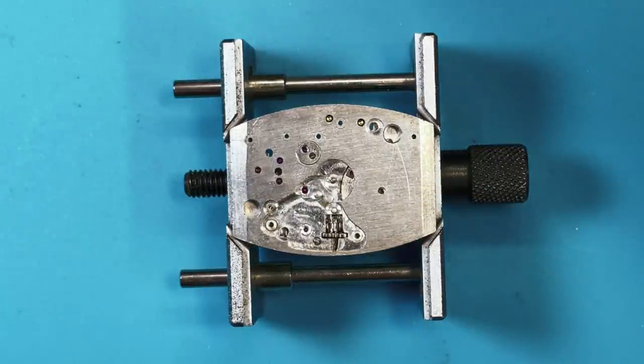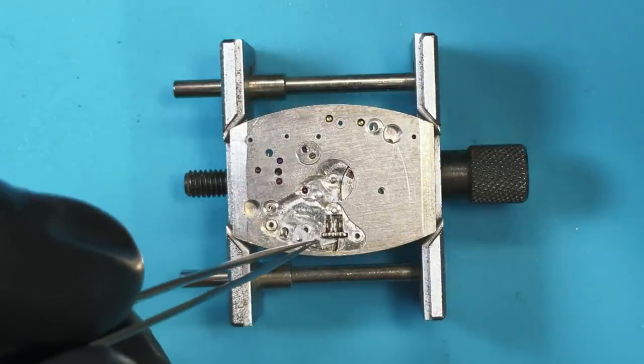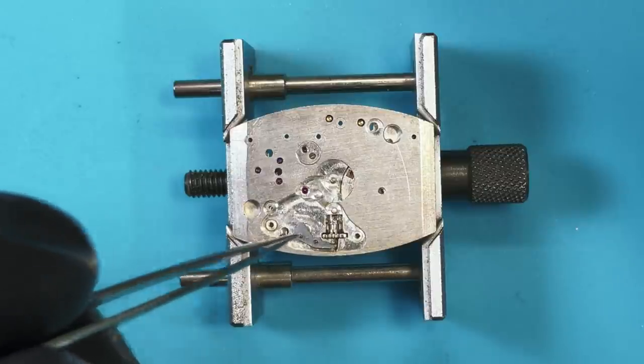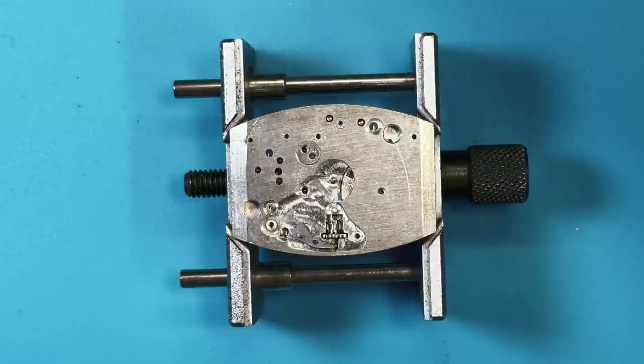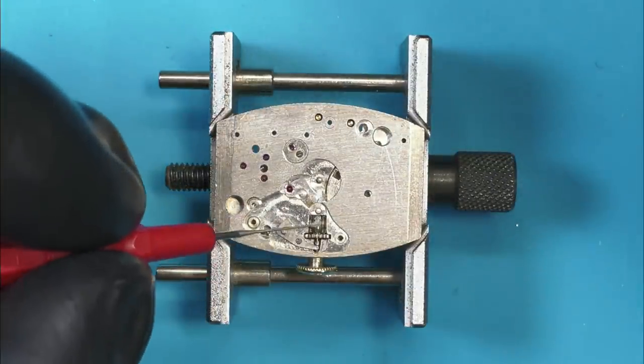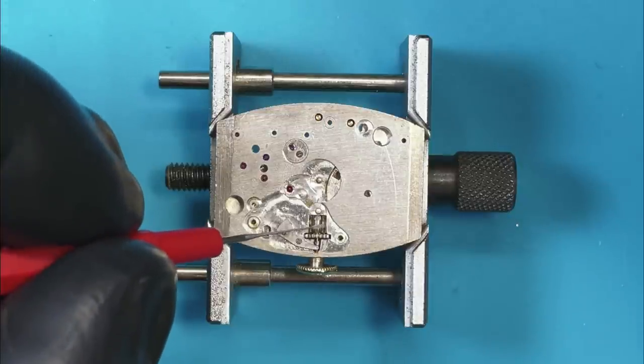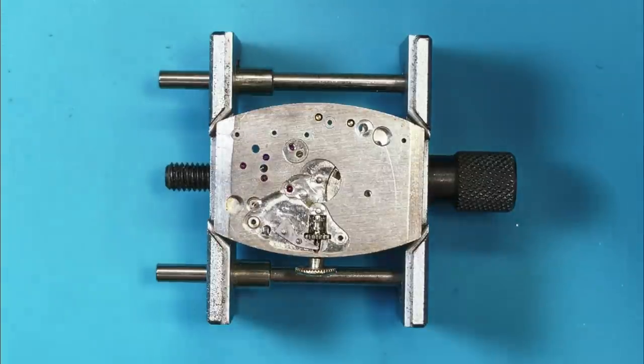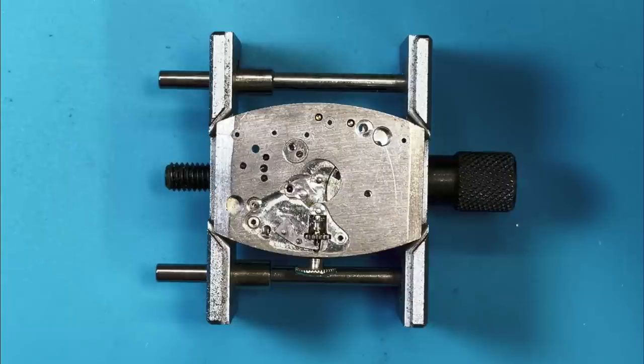Like so. And then I've just realized one major thing I was supposed to do is fit the setting lever, which needs screwing from the bottom face. So I'll have to just put that in position. These are always a bit of a nightmare. I keep forgetting. I think I get so used to doing Seikos all the time. Just a little bit of Mollycoat DX. I've got loads on the oiler there. I have to put a bit on the clutch and then we can fit the yoke.